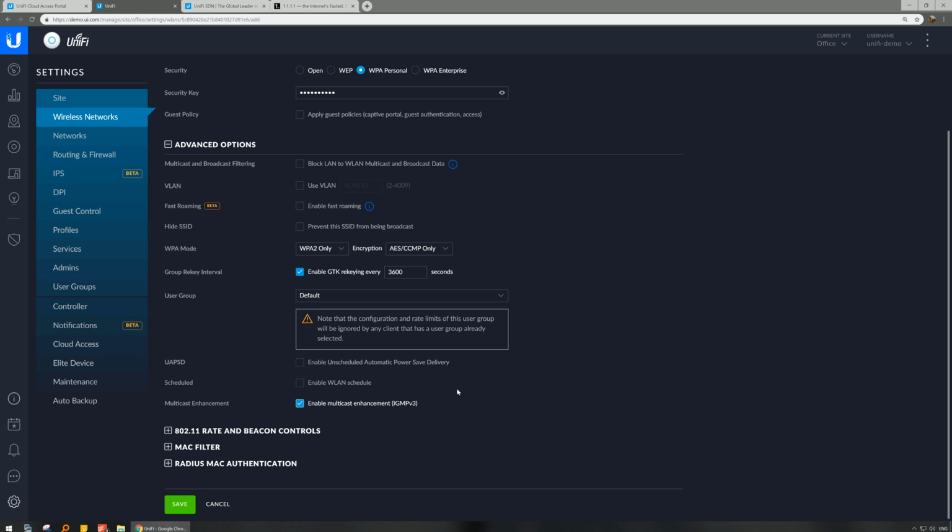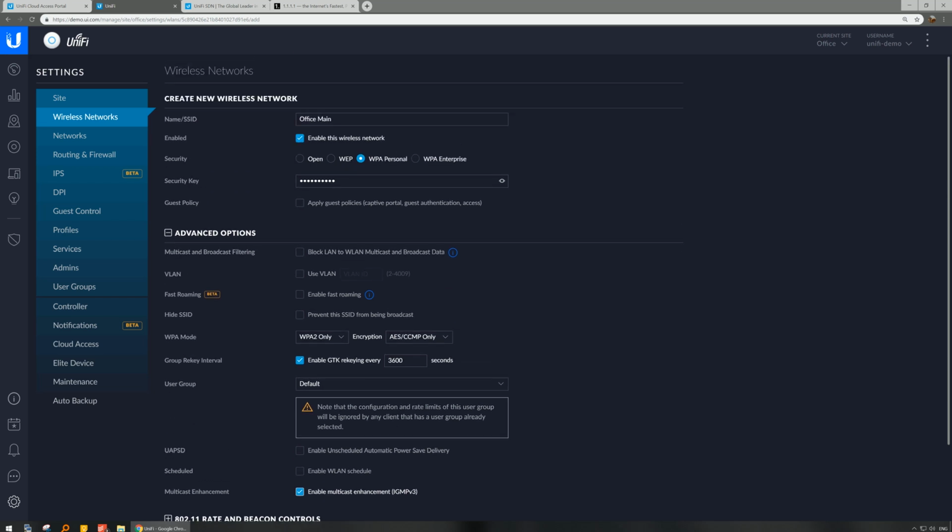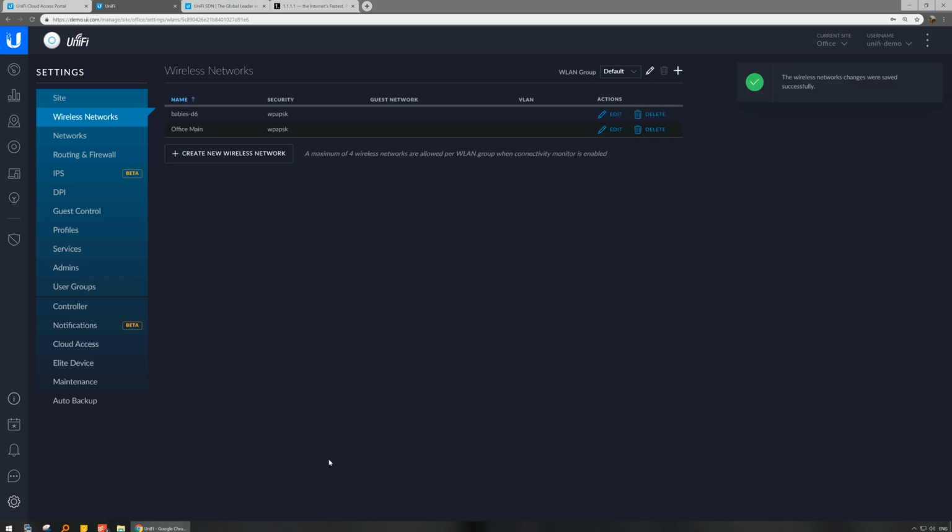And by limiting those broadcasts or multicasts, you're going to reduce the overhead involved in these broadcasts, which means that there is more bandwidth on the network for devices to actually send and receive data. So basically it's a performance improvement, but unless you have lots of devices, it's possible you may not notice it. Okay, so this is good for our main network. So let's save that. And hey, it did actually show up here.